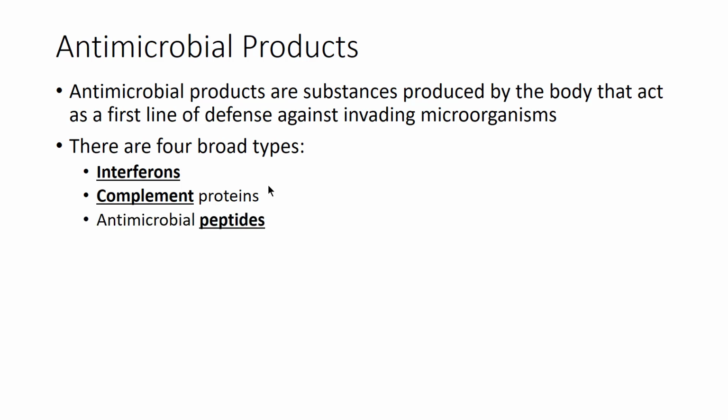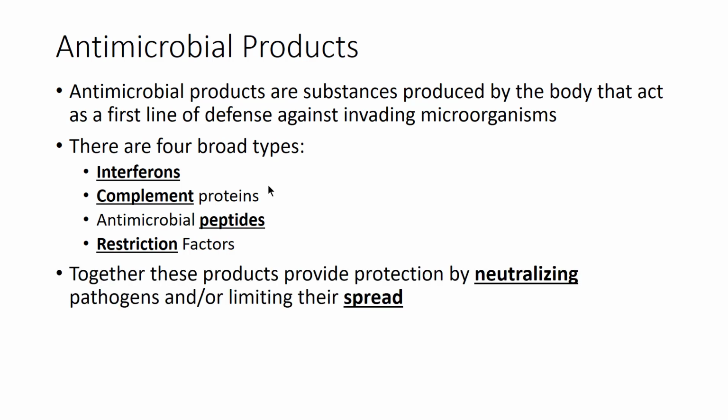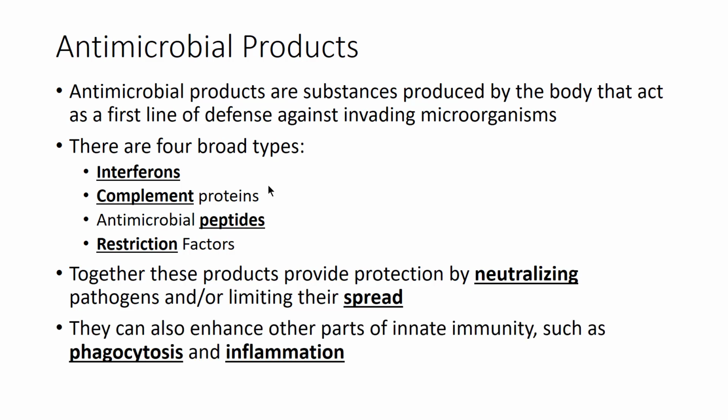A couple ones that are mentioned in the book that I won't go into here are antimicrobial peptides and restriction factors, or what are called host restriction factors. So I'll have you read about those last two, but we'll go through the first two here somewhat briefly. So ultimately, as kind of a general part of the innate immune system, they're there to kind of prevent microbes from establishing, protecting through neutralization and limiting their spread. But as I said, they can act directly, or they can play another sort of overlapping role with things like phagocytosis and inflammation. So they have, in a certain capacity, a way to act directly or enhance the activities of other parts of the innate immune system.